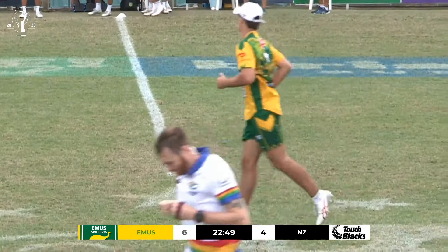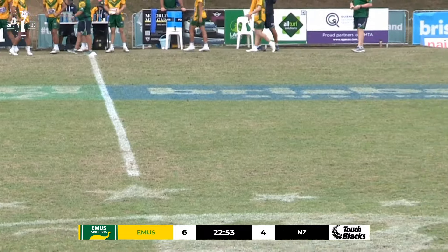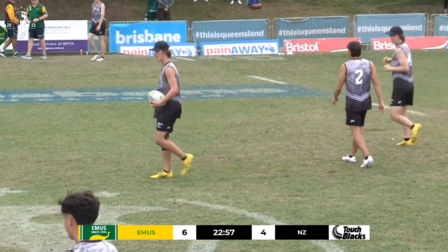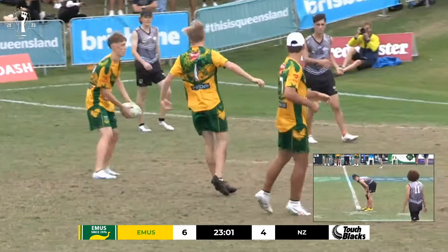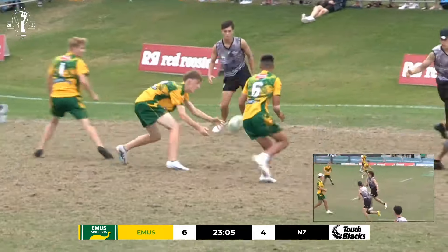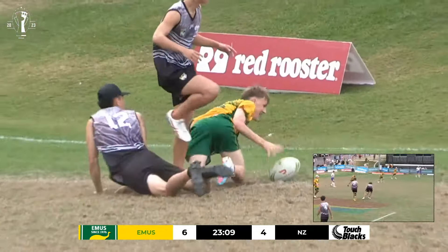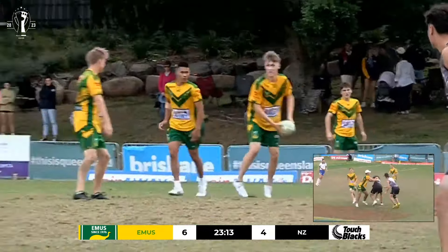Liam Barnes down the sideline, Diamond over the halfway line. Dangerous Prendergast back out on the field. Moore puts it through the hands nicely, Cash has a bit of space to work with, sends it back infield — good contact as well. Penalty here to New Zealand — the inside ball might have been forward. Touch and pass is the call, just a late pass call on that last one. It's a great scramble defence from New Zealand on that.